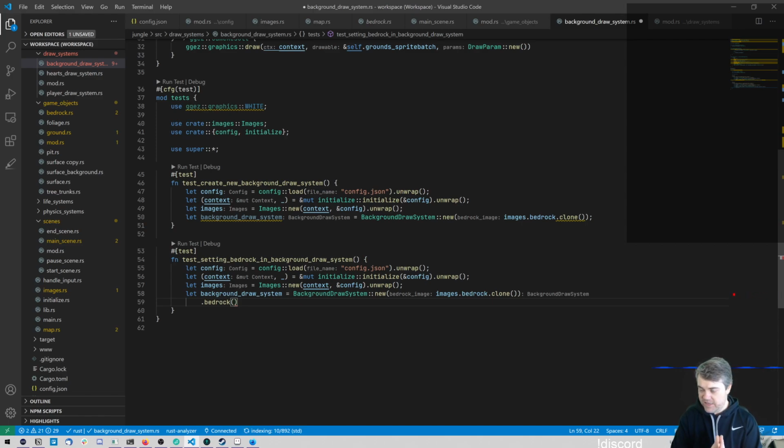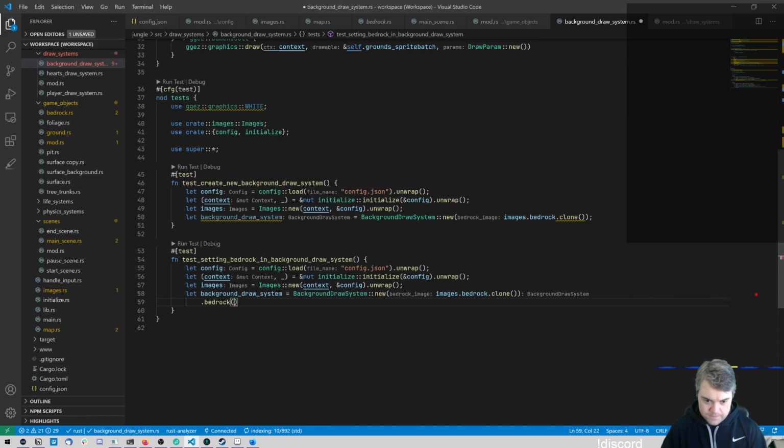But this is where we now need to pass in the location of the bedrock and the color of the bedrock. And I think that's all we care about, essentially the draw params that we need. And it's going to be the full image, so it's just the location for the destination and the color.